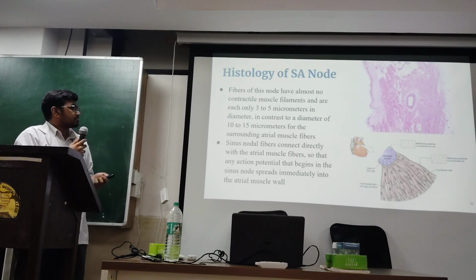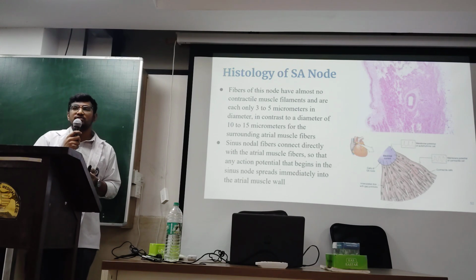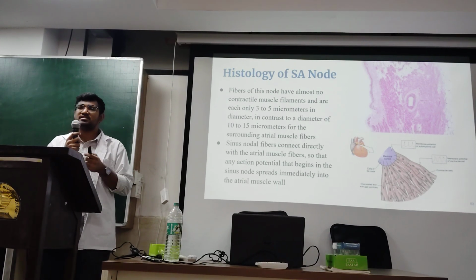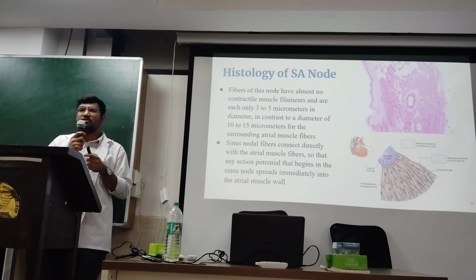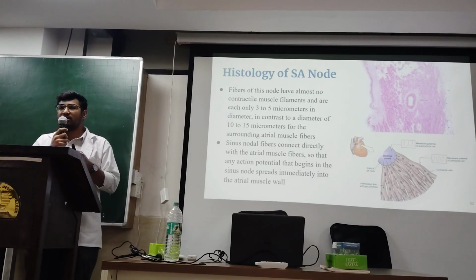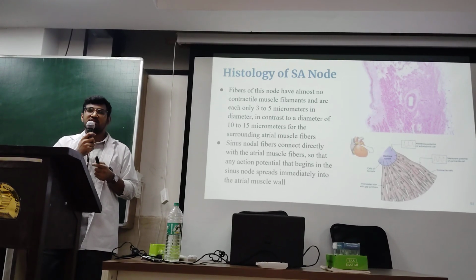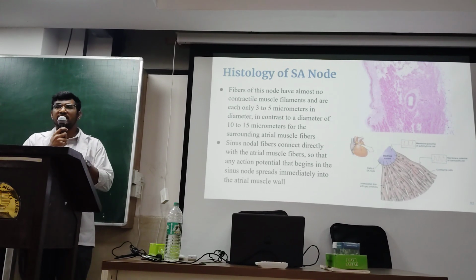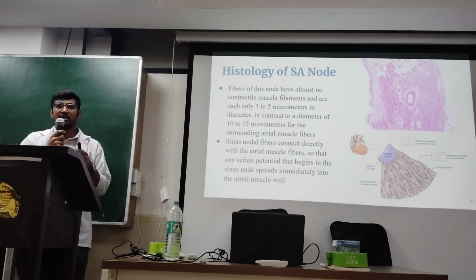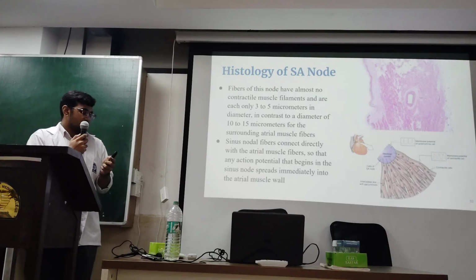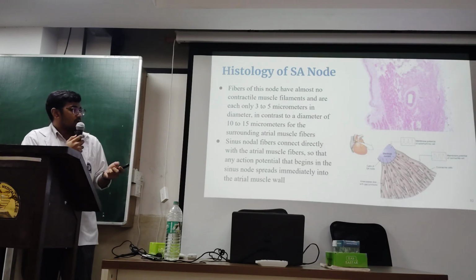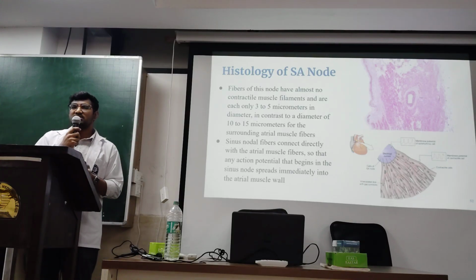Let's hop on to the SA node. The SA node consists of a specialized crescent-shaped structure present in the right atrium. It is placed in the matrix box present near the crista terminalis of the right atrium. When the action potential is generated in the SA node, it is directly distributed all over the atria because the atrial cardiomyocytes are directly connected to the SA node. Here we can see that. But in the case of ventricles, there is an AV nodal delay.